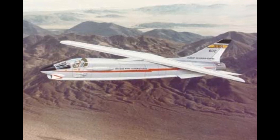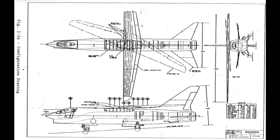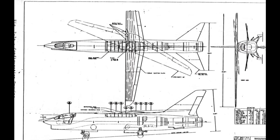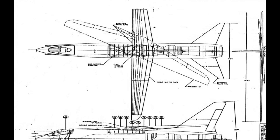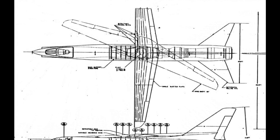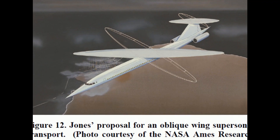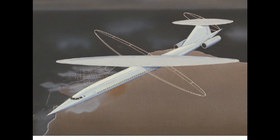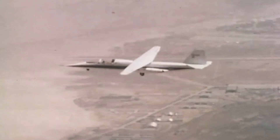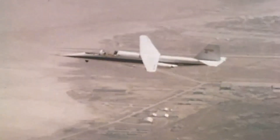According to the plan, the developed aircraft would make its first flight in 1991. However, in 1986, the Navy withdrew its support due to budget cuts. NASA, unable to finance the project alone, had to halt the program. Having lost military backing, the scissor wing concept didn't attract interest from the civil aviation industry, which preferred conventional designs. The AD-1 took its place in aviation history as a special aircraft that tested a promising concept.